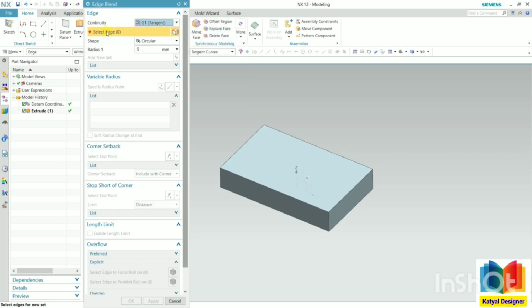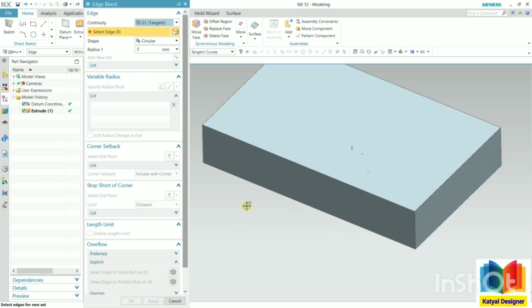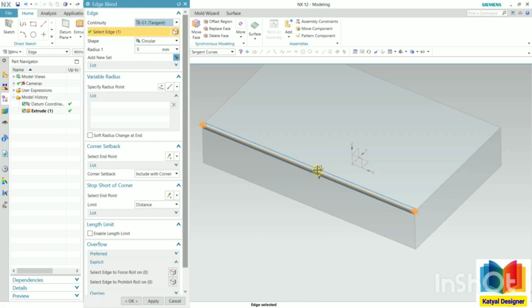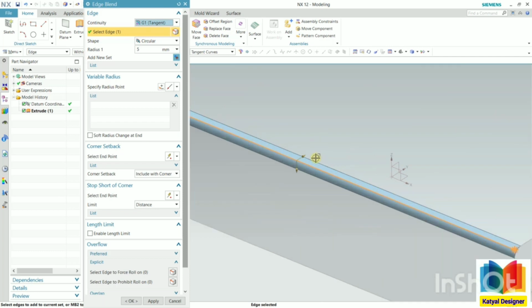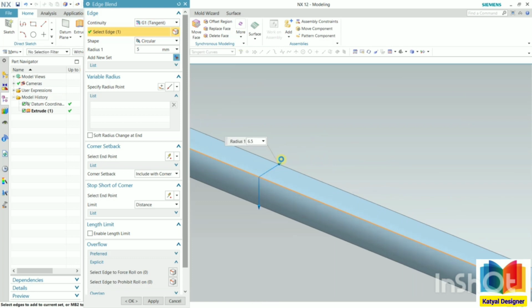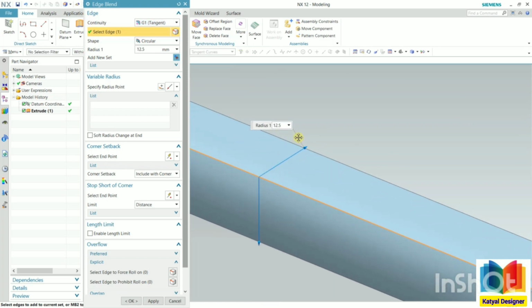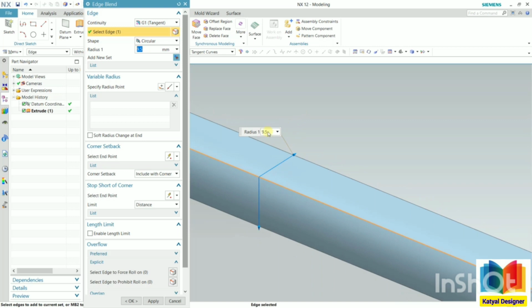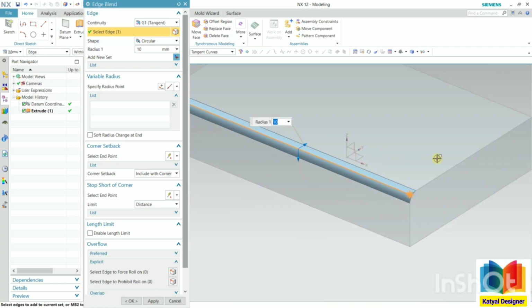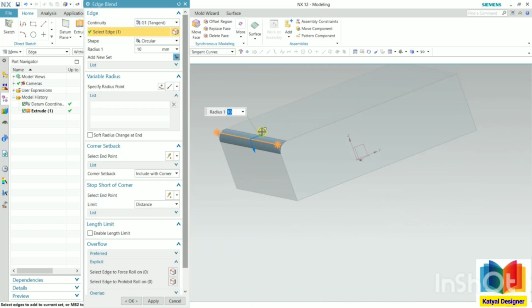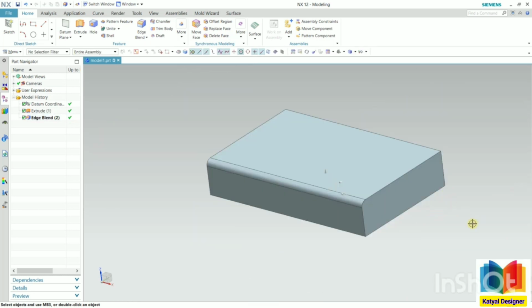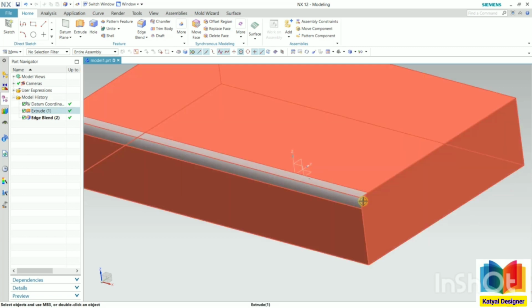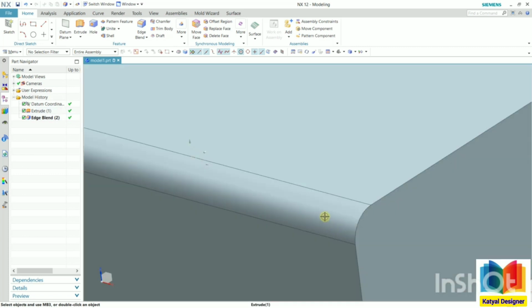And then we need to select the edge. So zoom in and let's say I select this edge. And now we can see the preview of an edge blend. I zoom in here. I can pick this arrow and drag it. I can increase the value of this radius. So I can set the value of radius from here. So let's say this value is 10. So this is the radius value from this. I can click OK from here. And now we can see the edge has been replaced by a fillet. And here we can see this fillet has a radius.